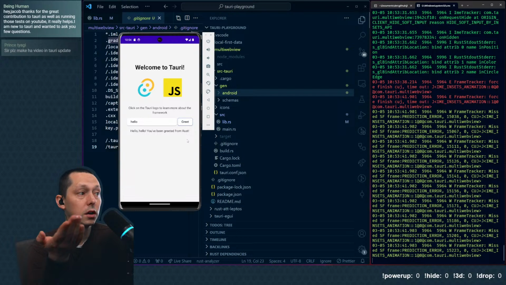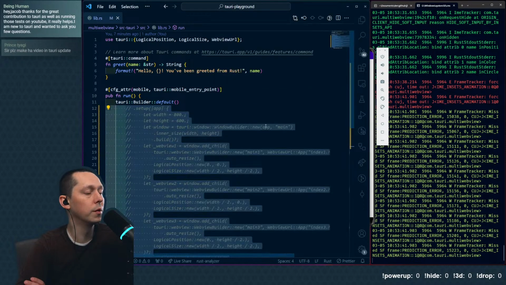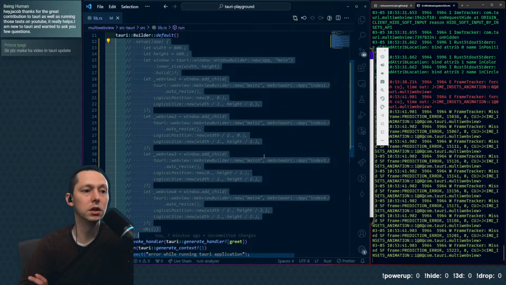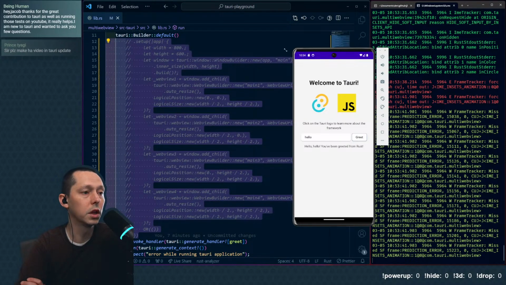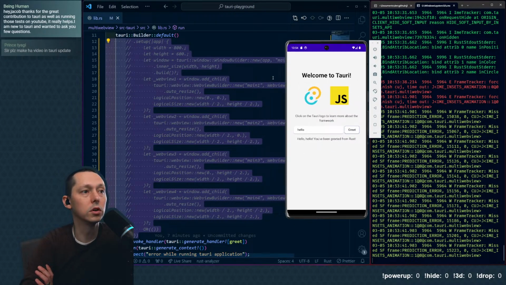So we've got a project working. It is just a base level view. So now what I want to try is, I think when we were originally playing around with it, we wanted to see if the multi-web view worked. So this would mean that we currently have one frame in here. If we could do multiple web views in here, I think we could have tabs almost, or something in that vein. Even tabs isn't a great use case, but you could have two apps basically rendered in the same visible space.